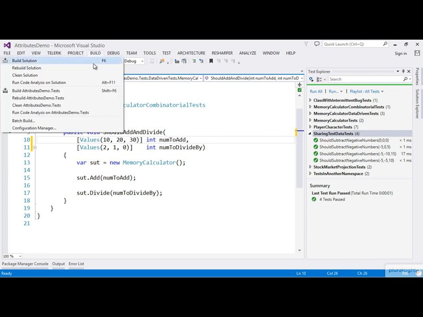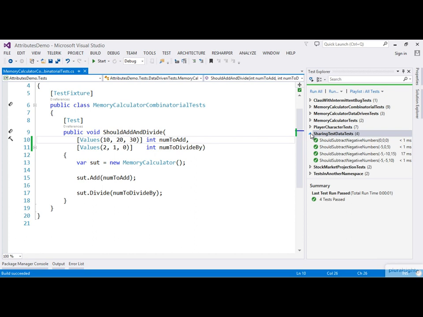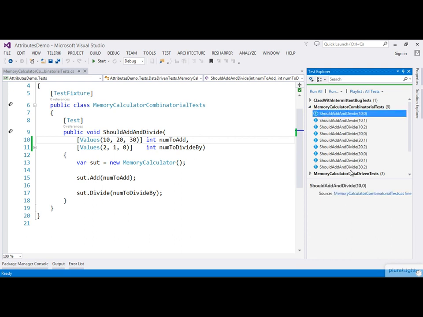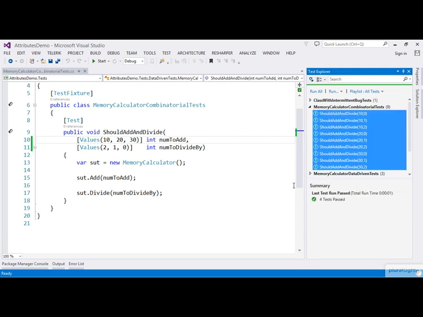If we build this and head over to our MemoryCalculatorCombinatorialTests, we can see we've actually got 9 tests showing up now. And we can see the combinations of input data here: 10 divided by 0, 1 and 2, 20 divided by 0, 1 and 2, and 30 divided by 0, 1 and 2.